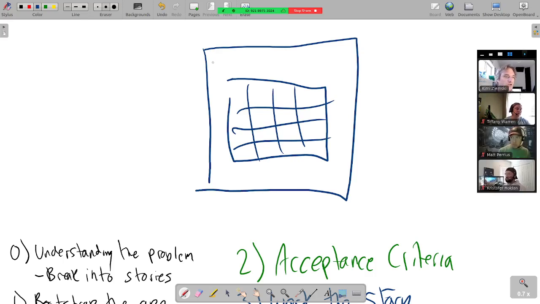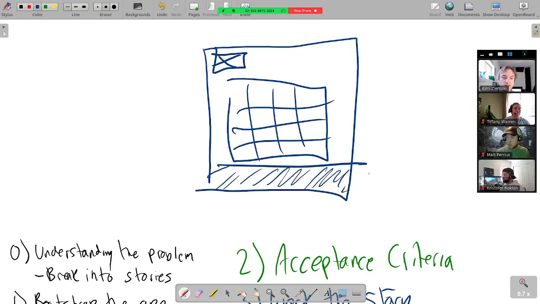This is one of the things that I'll usually prove out in some of that first story where I'm bootstrapping the app. But is there a logo on the page? Is there legal stuff? Whatever it is. That's when that happens.